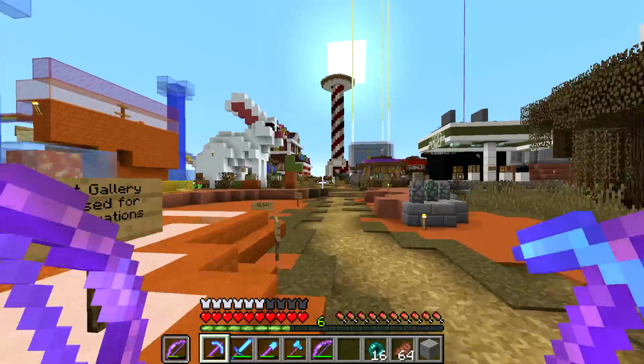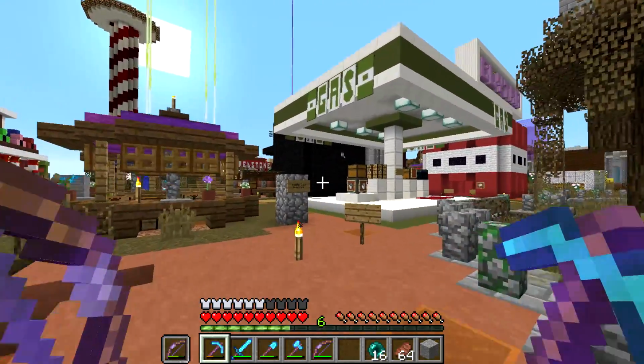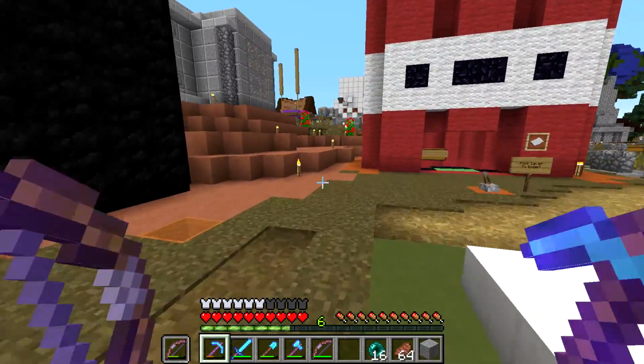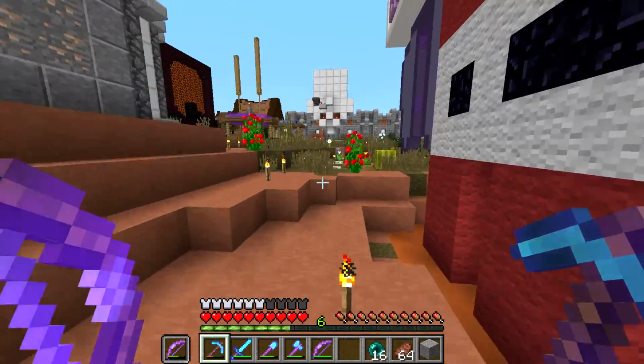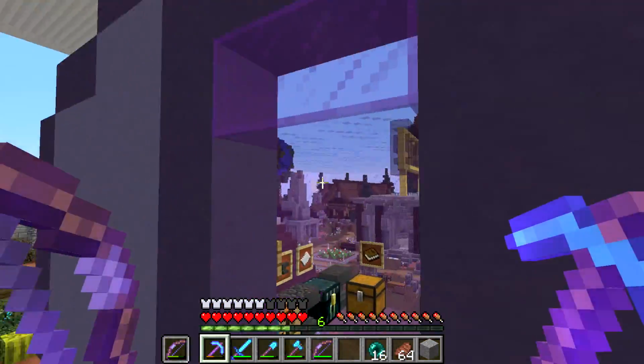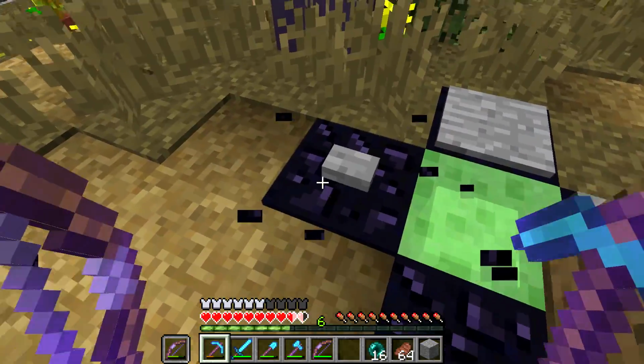Fantastic. Anything else we need to purchase around here? I think that's pretty much it. I was hoping to get a backup pair of elytra, just in case I die. And, you know, elytras are always in high demand on this server. So let's go up here, if I can actually get up there without derping too much. Okay, wait. There we go.